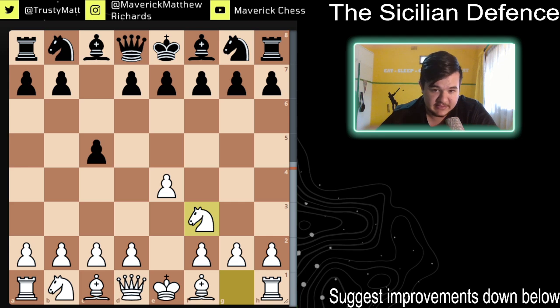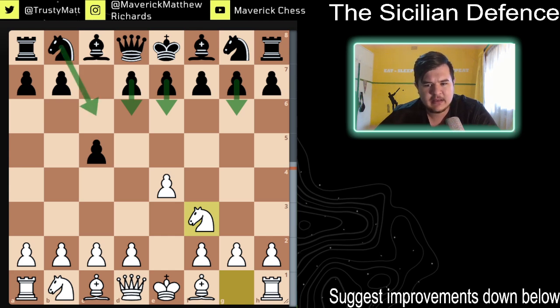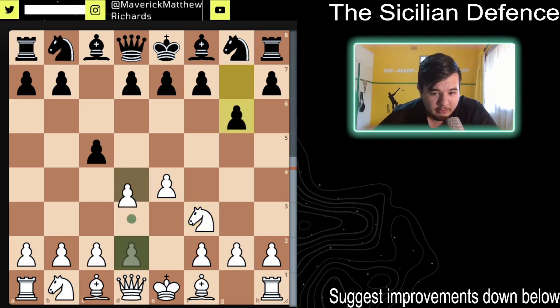There's multiple moves. There's d6, e6, g6, knight c6, and I think that's about all of them, all the common ones. There are others. So you can see black has 4 moves, but you're going to do, let's say they play g6.